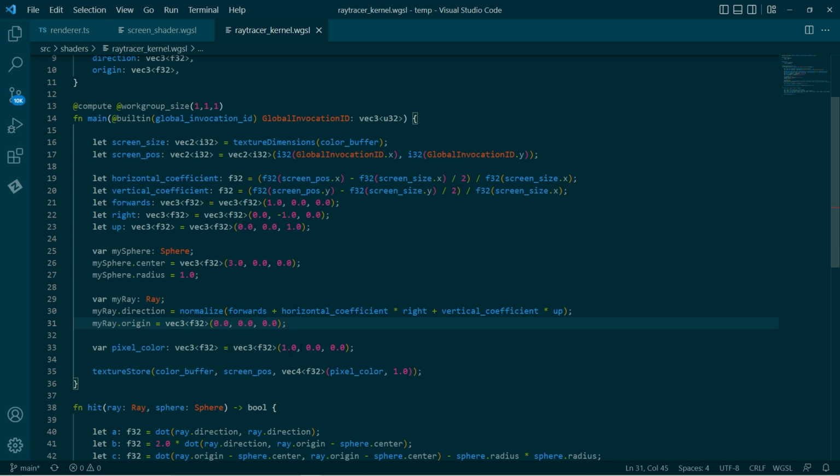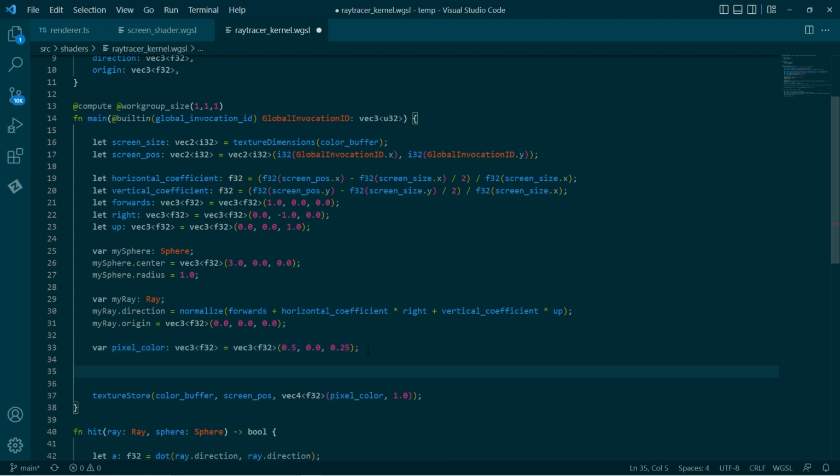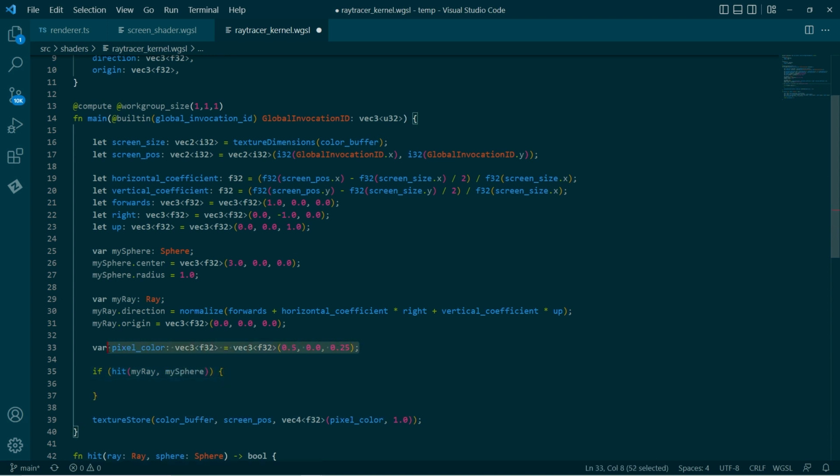Awesome. So here I'm just going to change this a little bit. So I'll go 0.5, 0.25. I'm just setting some stuff. So that's the background color. And then I'm going to say, if this ray hits the sphere, then we'll change the color, and I'll take the complement of that.